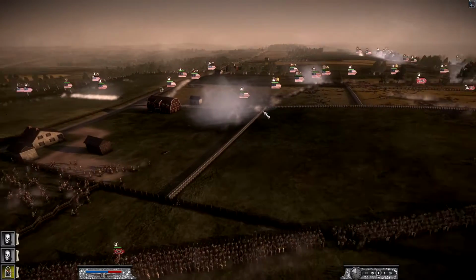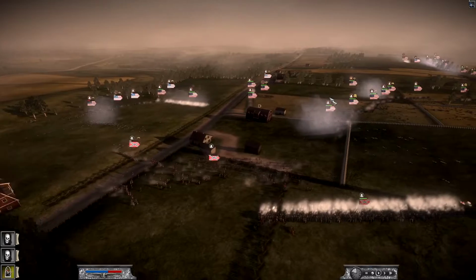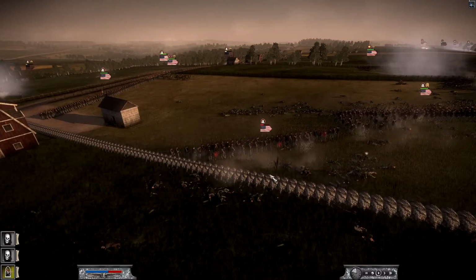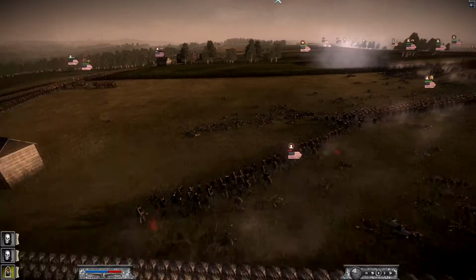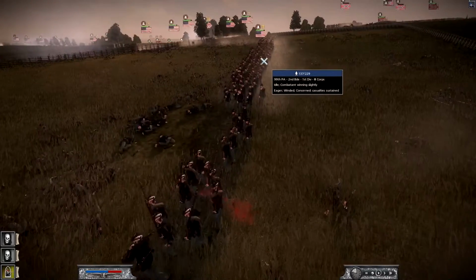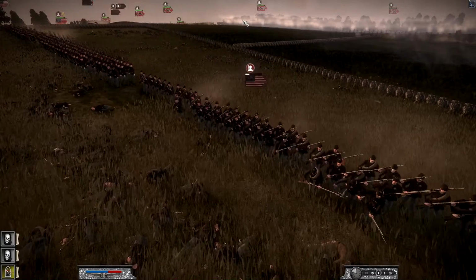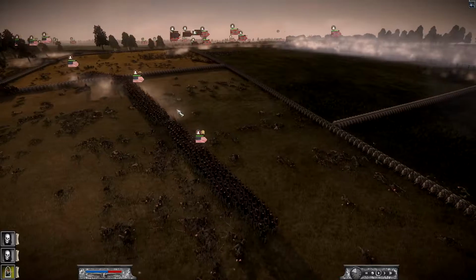Looks like Lane forming up to fire some hot lead into those kids. Oh, yeah. Oh, my God. All this right here is one volley. 4 bucktails. Honestly, they kind of deserve it. Day one, they really... I'm still salty about day one. These guys really hurt me day one. Hurt my feelings pretty hard.